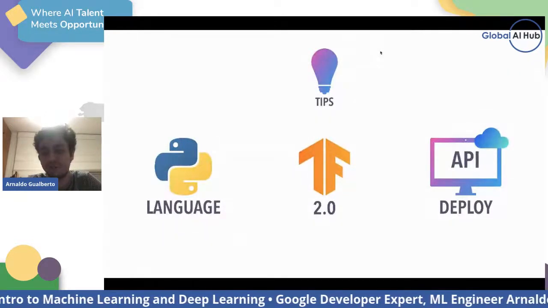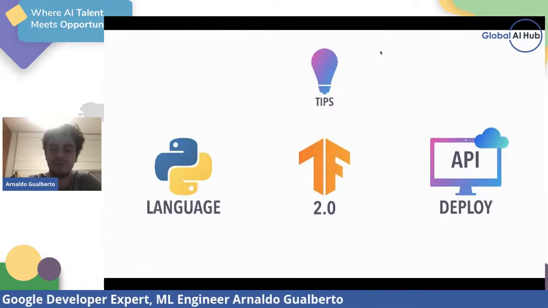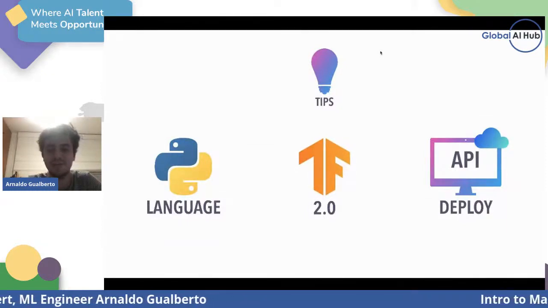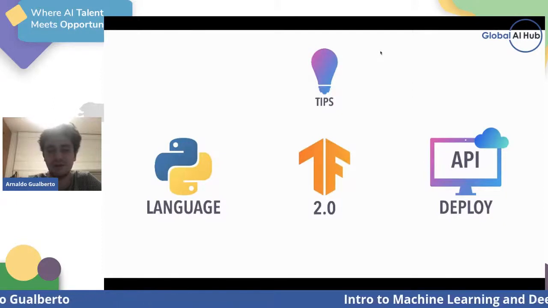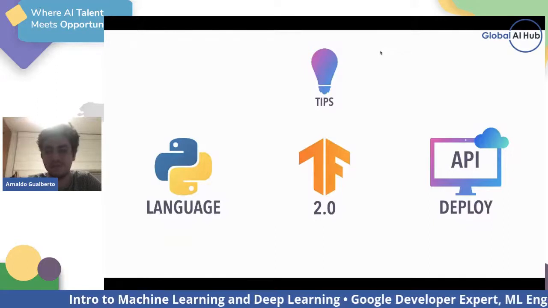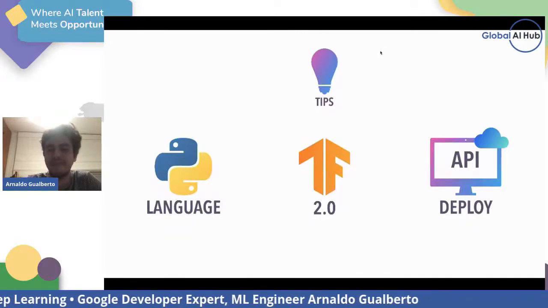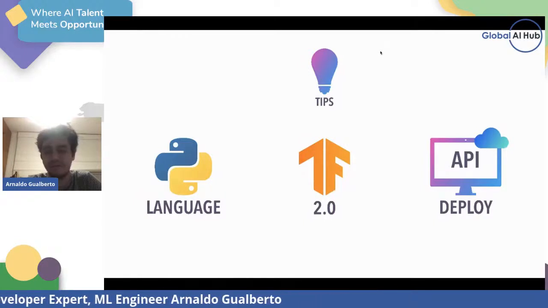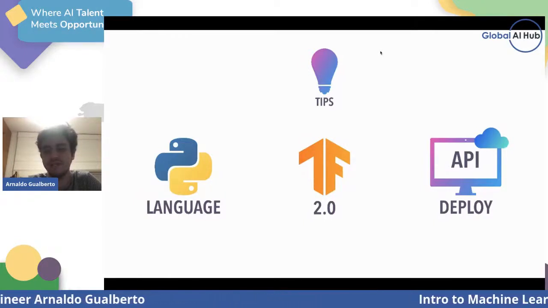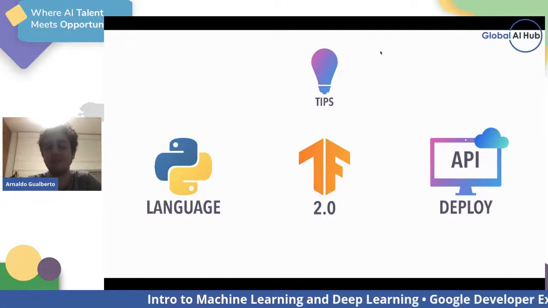And if you want to deploy deep learning models, I suggest you deploy your models as an API, so that your client calls these APIs, passing an image or data points, and you just return your result back. Because if you deploy a model like this, it's much easier to scale and to use in production.